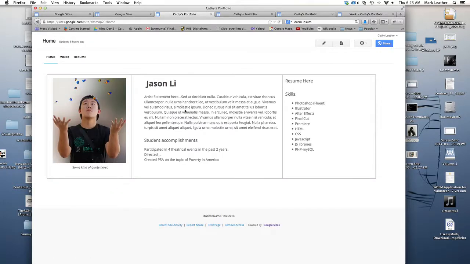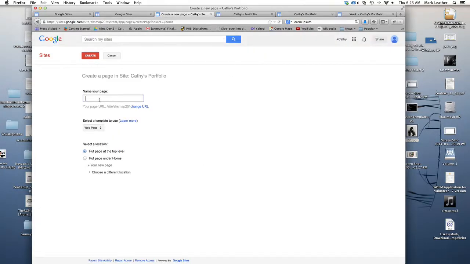So, how do I create a new page? That's probably the first thing we want to look at. And that's simply with this little button up here, New Page. Click on New Page, and you'll see that you can name your page, and then you can say what kind of page this is going to be. Normally you'll create a web page. However, you could also create a list page or a file cabinet. A file cabinet could actually be very good for a portfolio if you wanted to include samples of things you've written, for example, during high school, things like that.